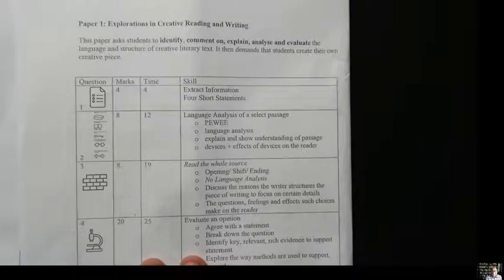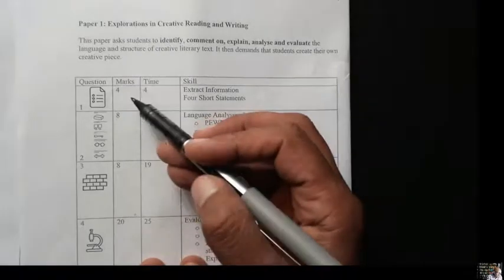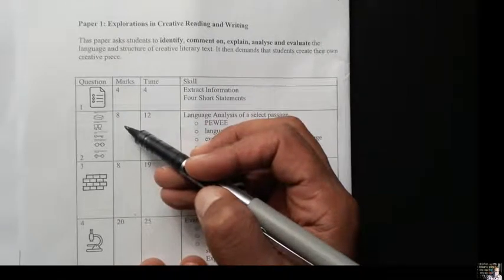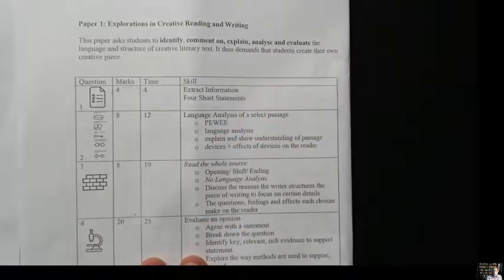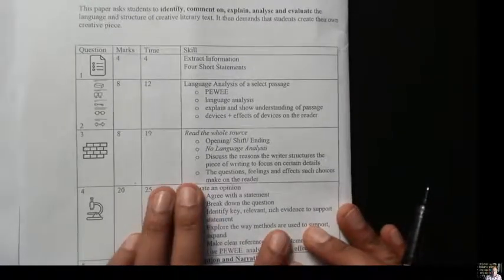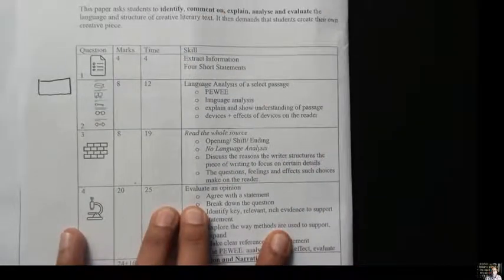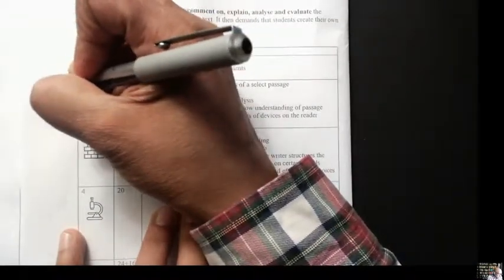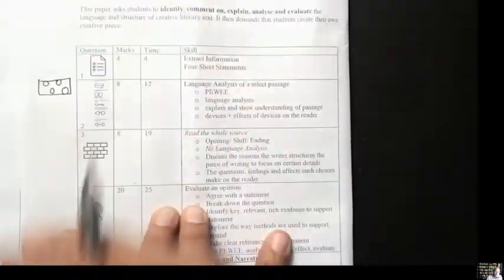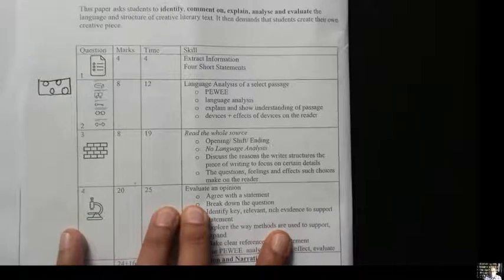Question 2, language analysis. It's 8 marks, so it's double the marks already, but you need to spend significantly more time because you have to write a full response. They'll give you a passage from the extract, so you don't actually need to read the whole extract yet. You're trying to capture 3 or 4 key language features that are relevant to the question. Then you build 2 paragraphs.